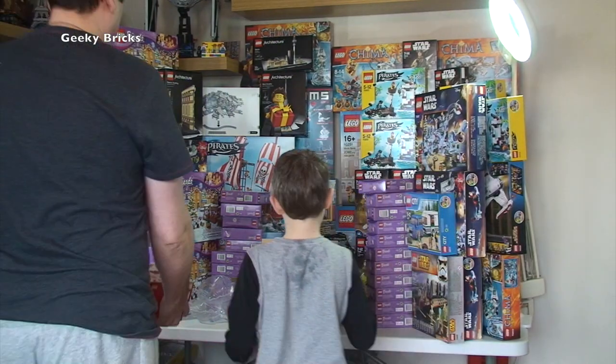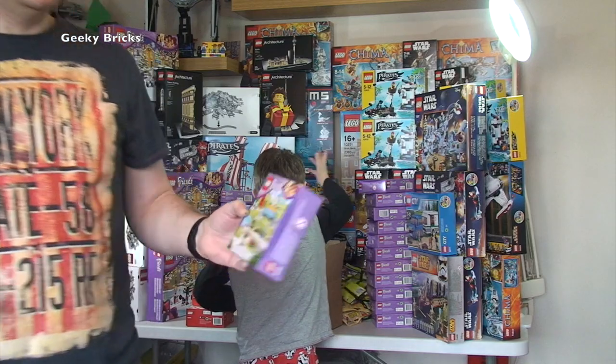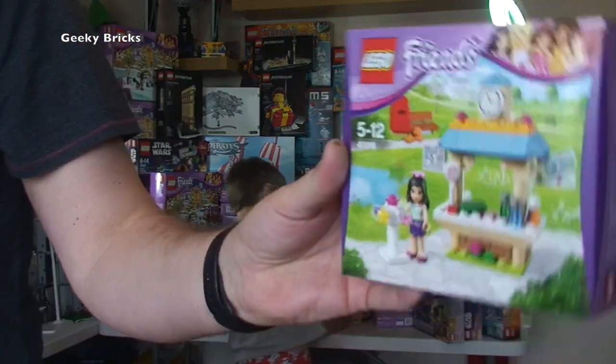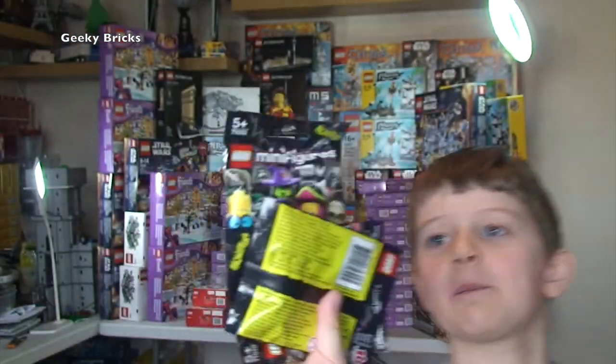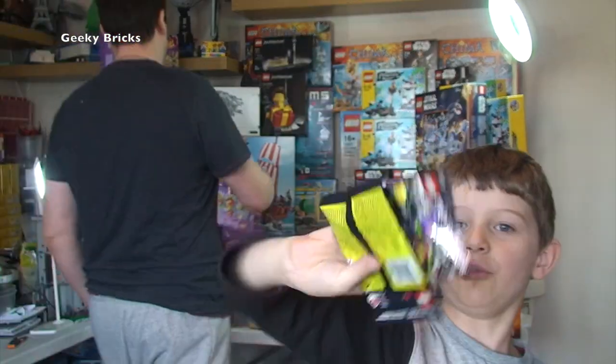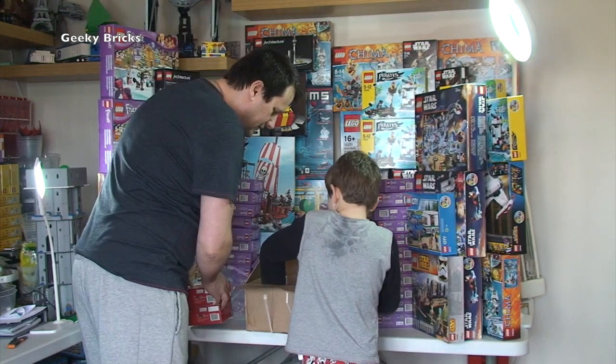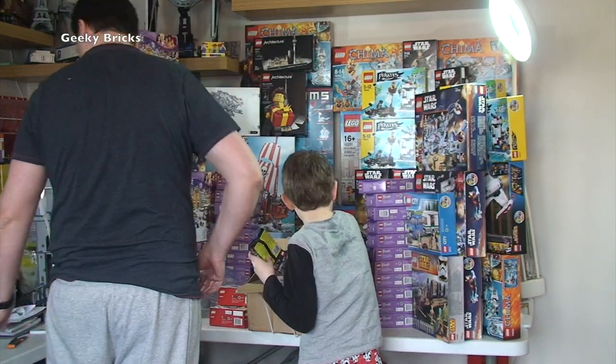How many of those have we got then, Ethan? Probably about 100 now. So for some reason, one more of those. And we got loads more of them. So that takes it to 25. There'll be another 16 of those collectible minifigures. Loads more of them. Another 16 of those. Is that it for that box? Yeah, do you want to see this massive mannequin, Daddy?